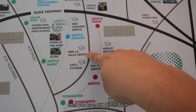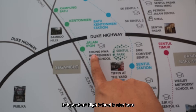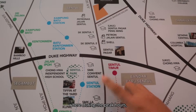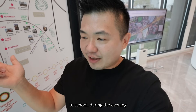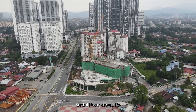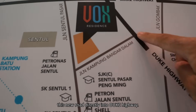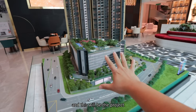Then you have Sentul KL, and Chonghua Independent High School is also right around the corner. So the whole area is just filled with schools, and that's both a good and bad part for this street. During peak hours, especially in the morning for school drop-offs and evening pick-ups, combined with the series of traffic lights on the main Sentul Basah street, it's going to be pretty hectic in terms of congestion. That's why this new road directly into Duke Highway is a deal breaker in my opinion.